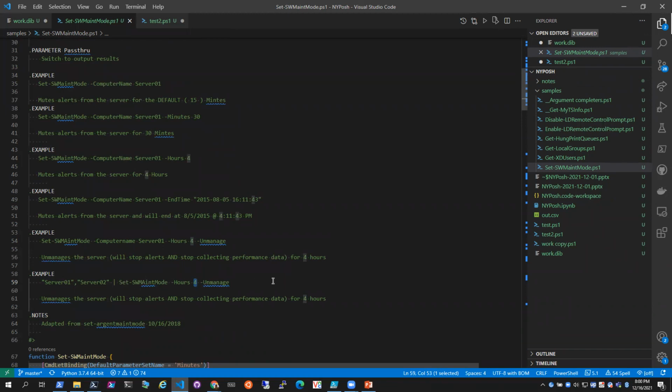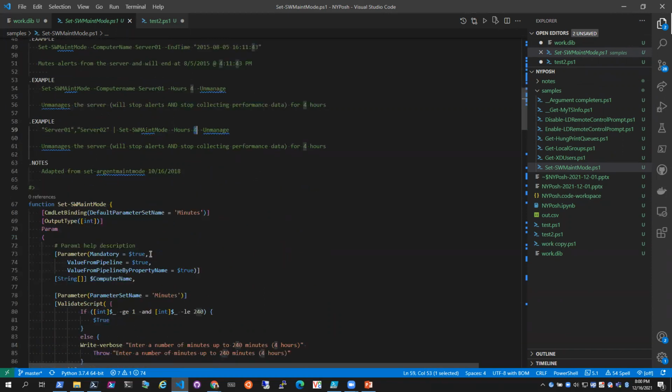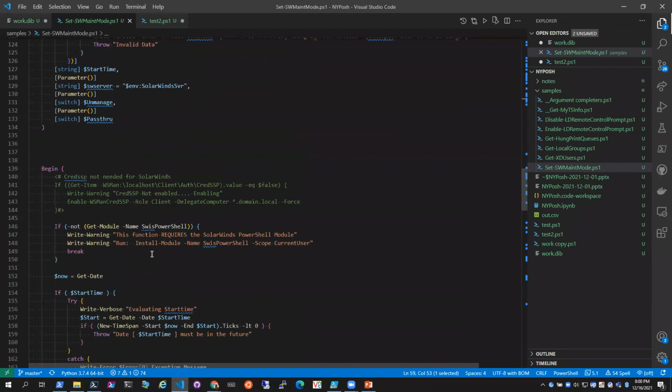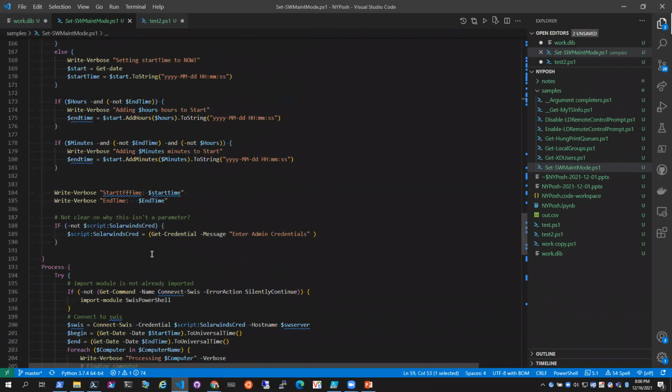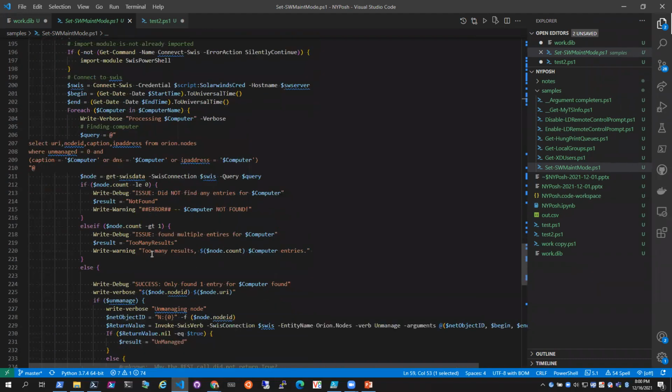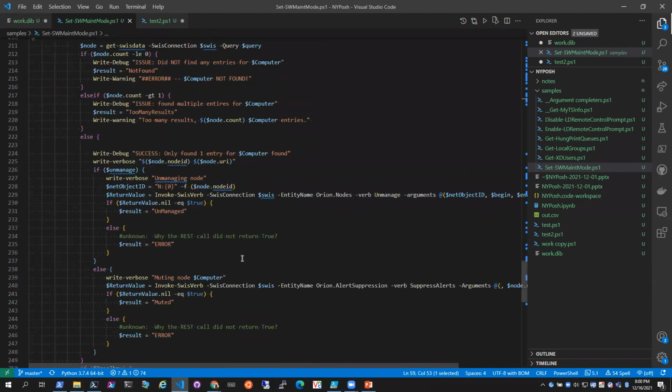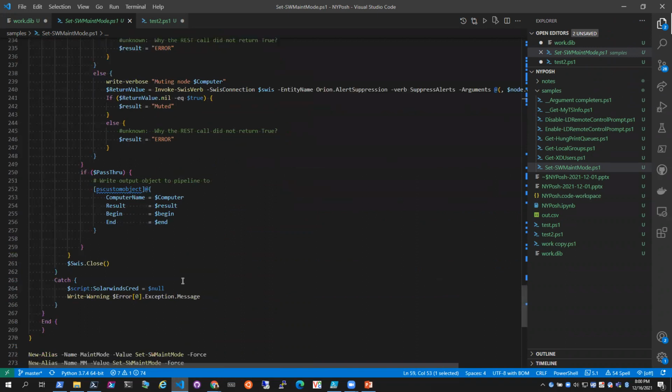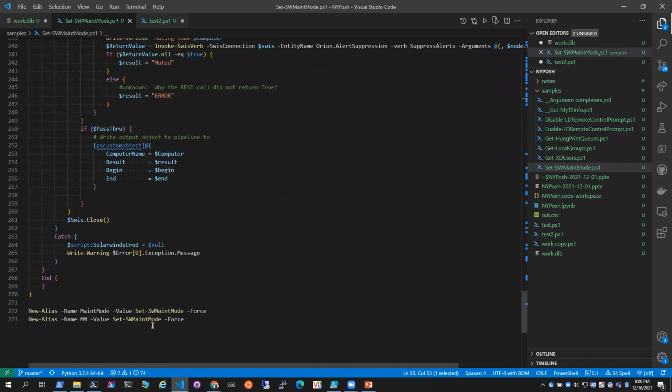So I want to define at the very beginning what I'm doing, so I can do that based upon each item that comes in the pipeline. This is pretty intensive, but now that we understand what's happening, you can take this code and massage it into what you're looking for. And then at the very end, here's the new alias.